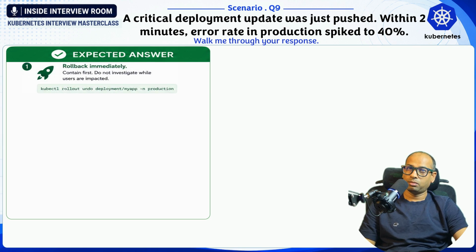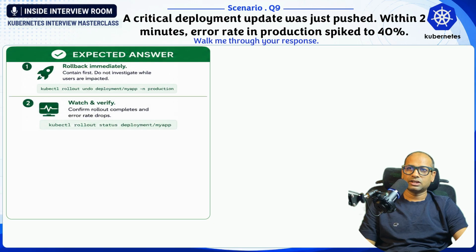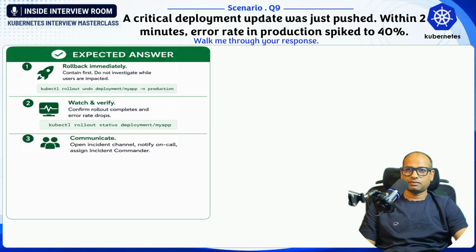Step 1: roll back immediately. Contain first. Do not start investigating while users are getting errors. The new version is bad, so get it out. Step 2: watch and verify. Confirm the rollout completes and the error rate actually drops. Don't assume the rollback worked.